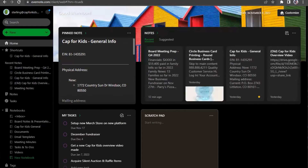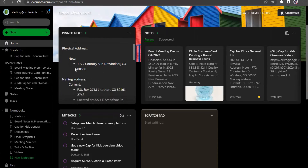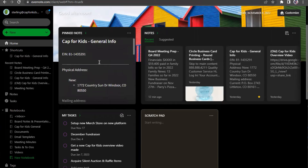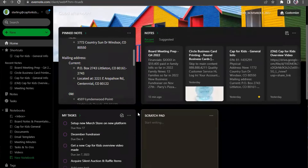Could we take a look at how you use Evernote in real time? Yes. So this is our little Evernote instance. You can see the home — home is very useful. The whole concept of the pinned note: remember how I mentioned being able to pull up our employer identification number quickly, our physical address, our physical mailing address, older addresses — all this basic information that we need all the time. I can't remember any of that stuff, so having it there in a pinned note for that quick draw is super useful.